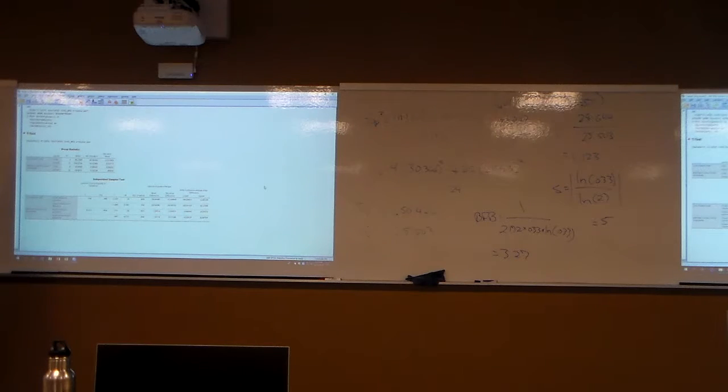Have I violated homogeneity of variance or not? Yes. Maybe. So if I'm just basing it on the test, hard cut value, 0.05, do I have a violation or not?